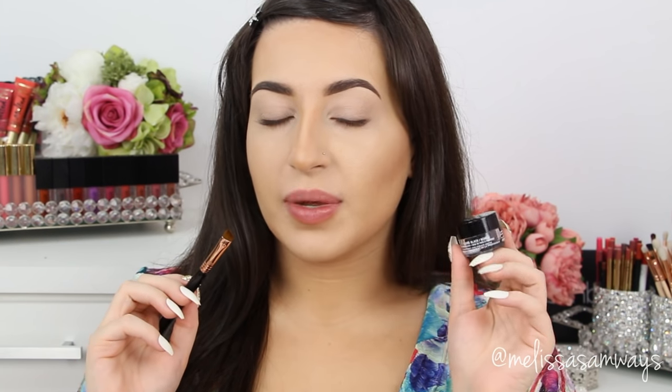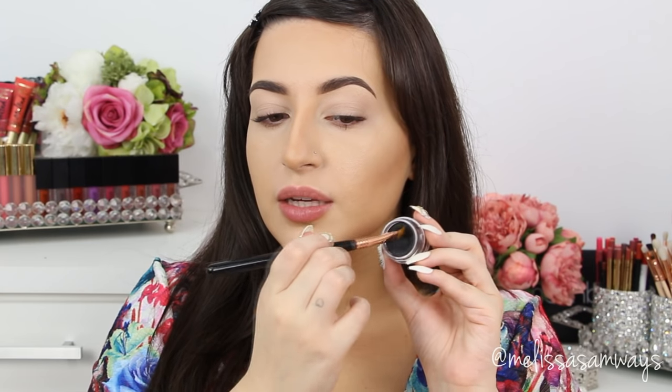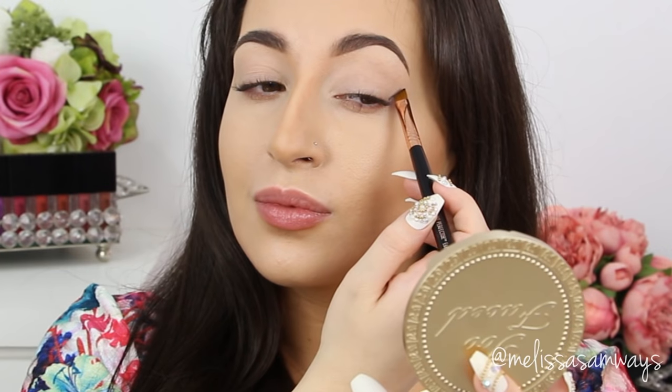Now I'm gonna create a cat's eye shape using this black eyeshadow base by NYX in the color Noir. And to create this shape, I'm gonna use this angled brush by Sigma. I'm gonna apply just a little bit of product again, and then I'm gonna create the harsh line here in the cat's eyes and blend to inside.